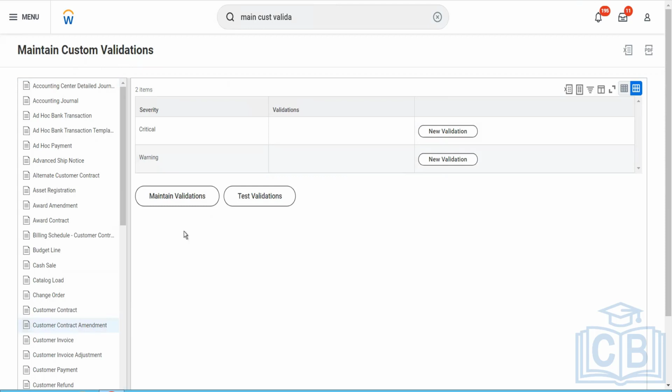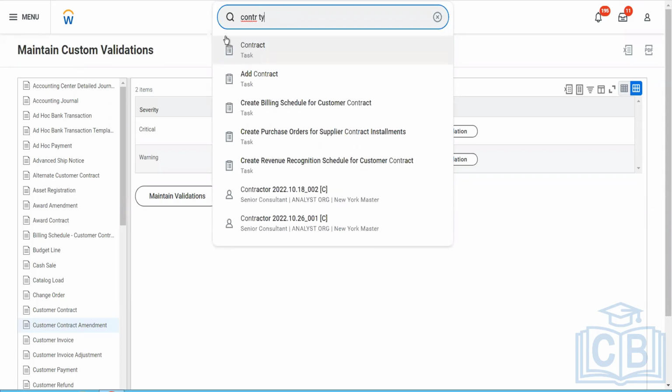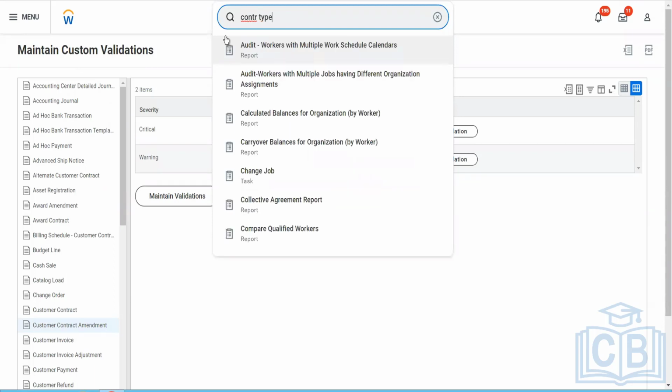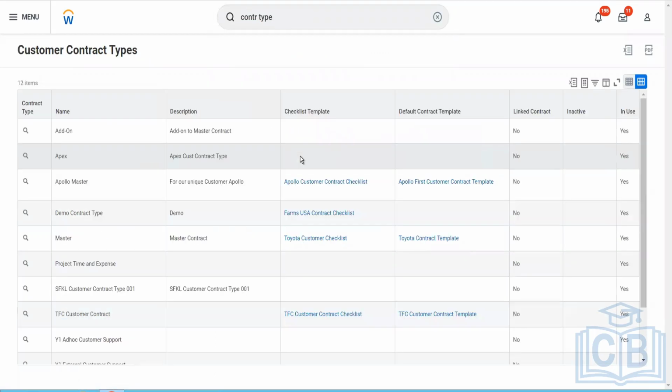So here also it's not there. Contract type. Linked contract in use, contract template is also not there.